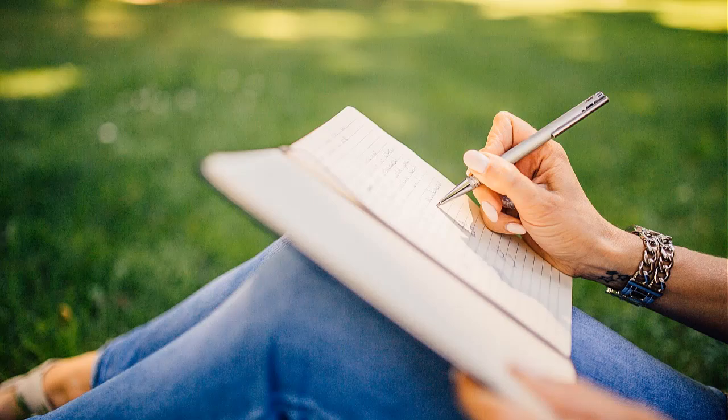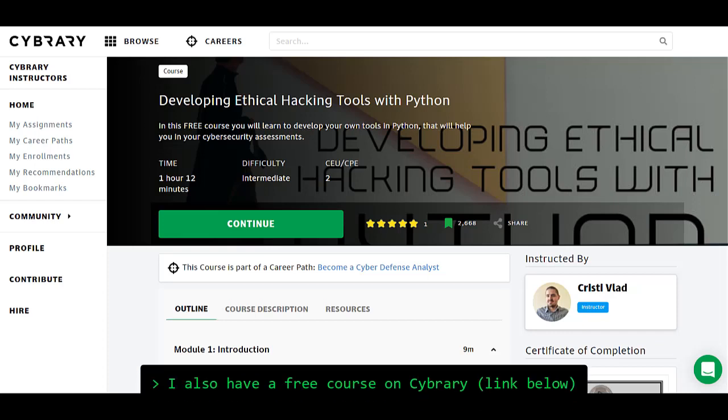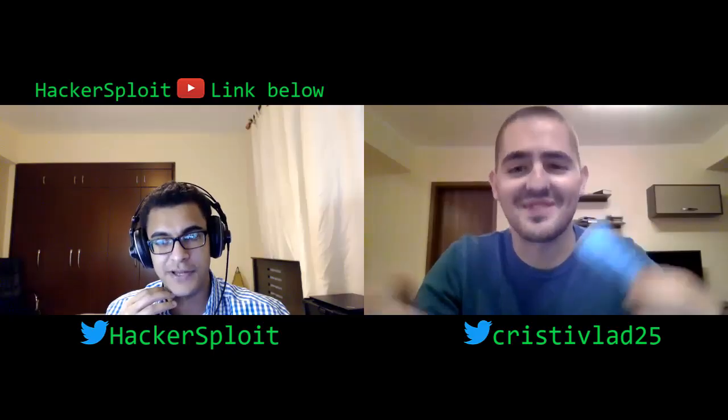Even though it says advanced pen testing, I'm not really sure if it's actually advanced — it's one of the first courses on Cybrary. Georgia is working on the second edition of her book and I believe also the second edition of the course. That course by Georgia Weidman on Cybrary, and also the course by Ken Underhill on penetration testing — those are two good ones to start. She's actually the author of the book I mentioned, the Hands-On Introduction to Hacking.